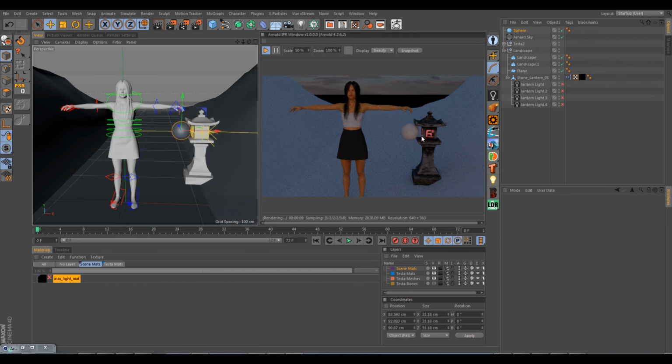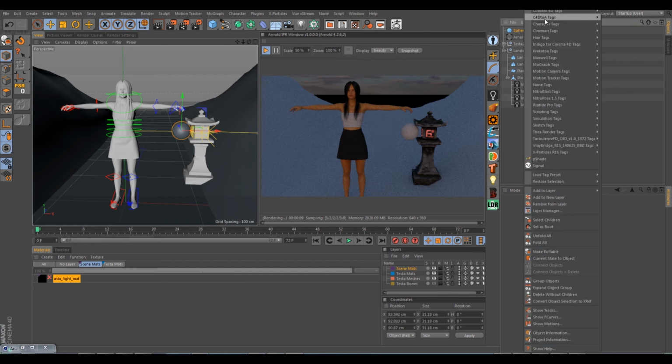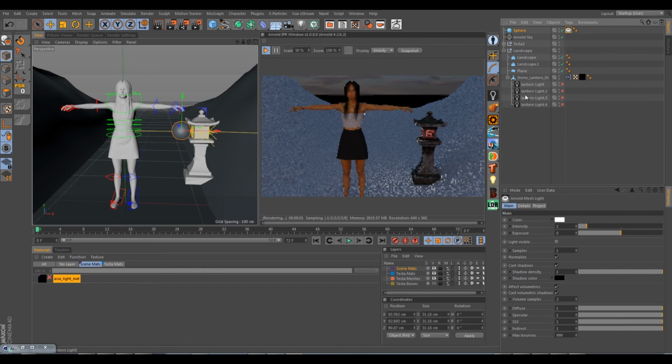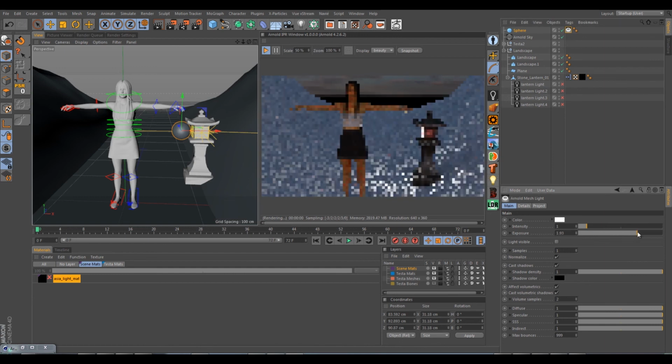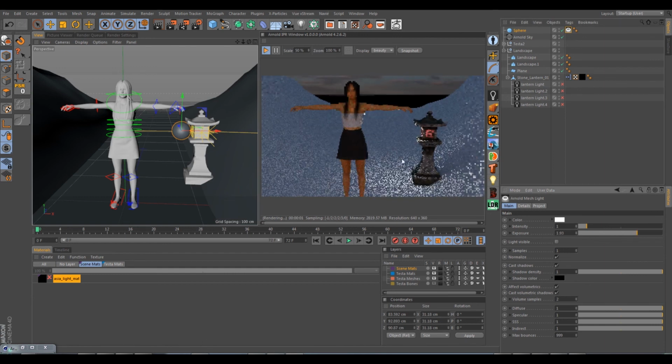However, we could take this sphere and add an Arnold mesh light tag to it. If we do that, the sphere will become a light source in and of itself. This is an extremely good way to light something like a light on a ship, or maybe a light hula hoop, or something that's uniquely shaped that needs to be emissive, perhaps a fluorescent light bulb.